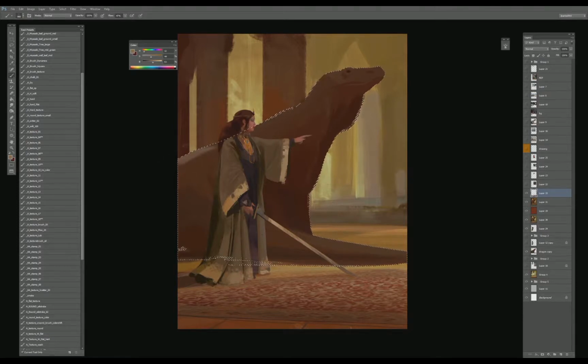Make a selection on the dragon itself. Start adding a little bit of lighter tones, just to lift it up a little bit.